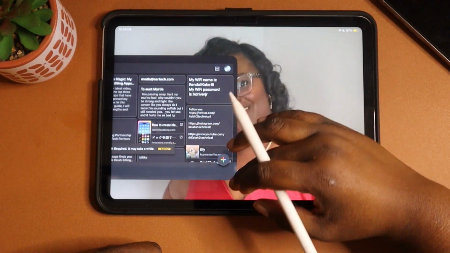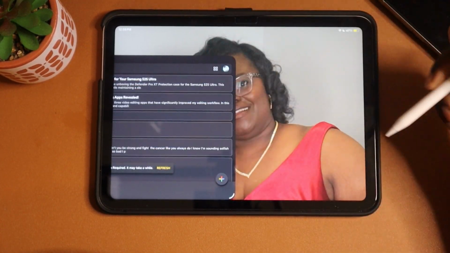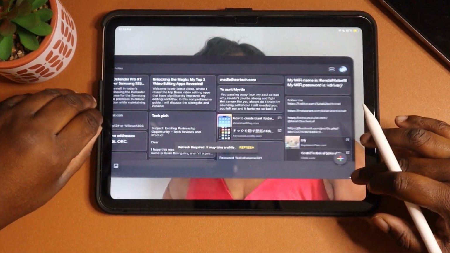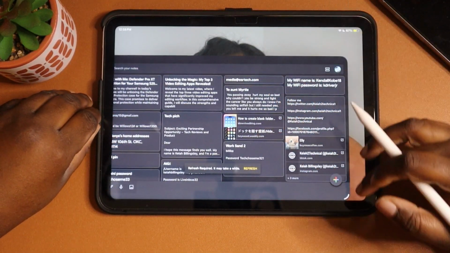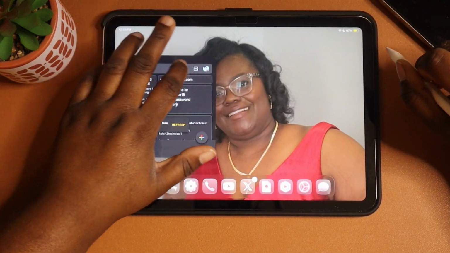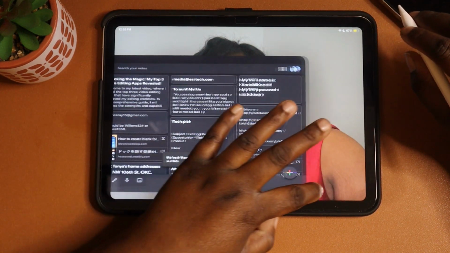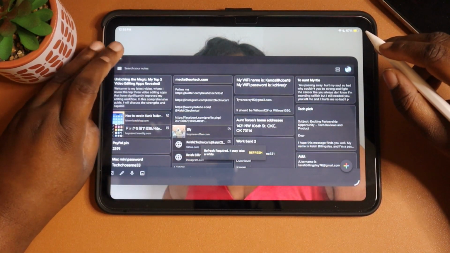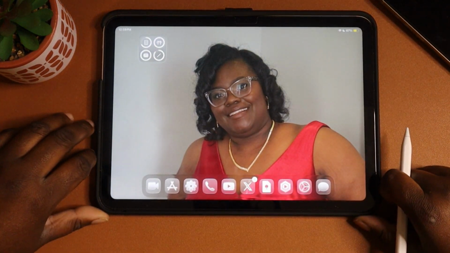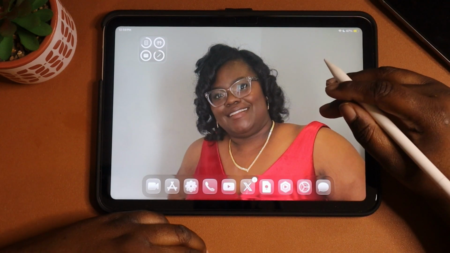So that is something different also that you have access to on your device. It's a little wonky, but I'm sure with time that will get better. But that is how that will currently look. Haven't had time to play with that too much, but I do know that it's there.